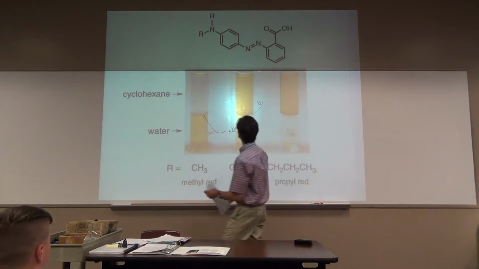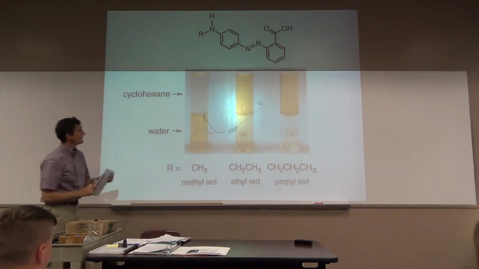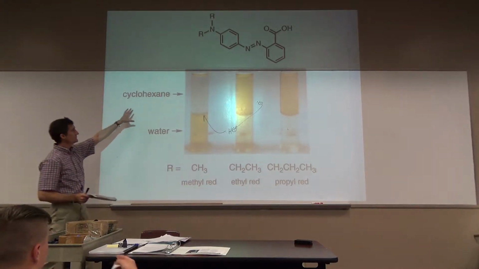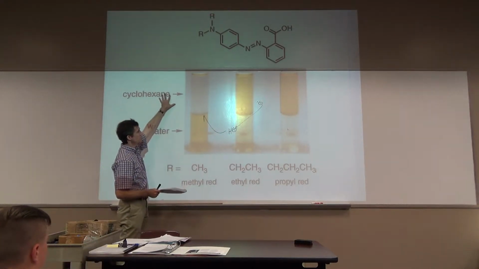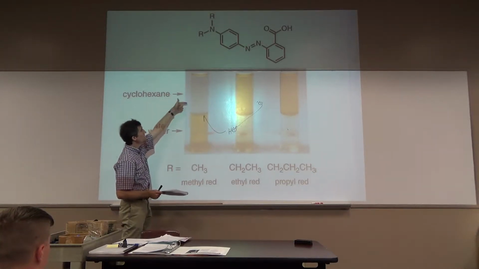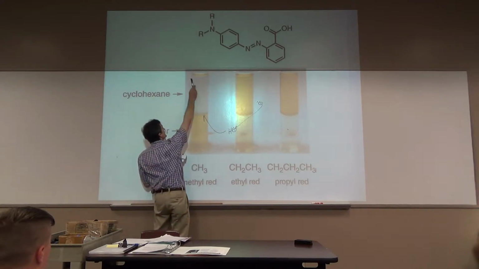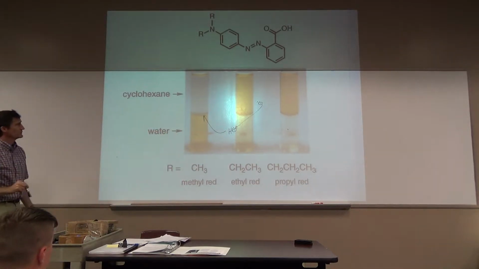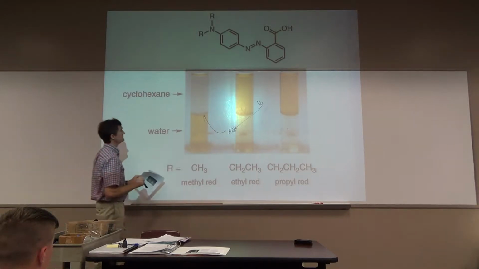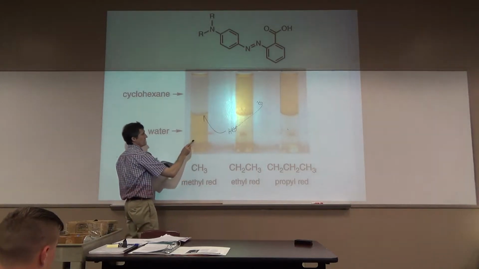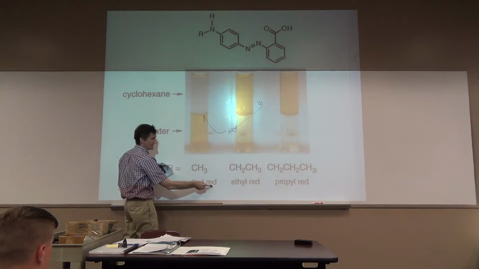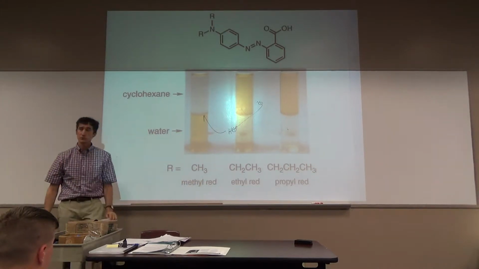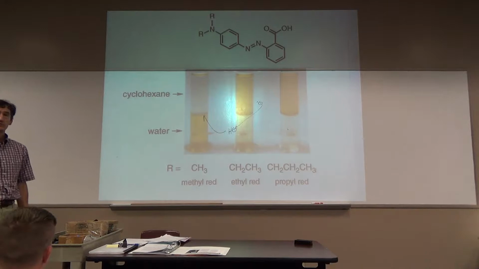Now, this is 2 phases. You have cyclohexane, which is just a hydrocarbon liquid. It's on top. I wish the yellow wasn't up there. It almost looks like 3 phases. It wasn't mixed well or something. Water below. Now it's called methyl red. That's because in the solid state it's red. But when you dissolve it, it's actually yellow. Okay?